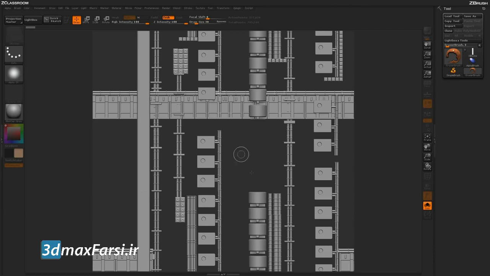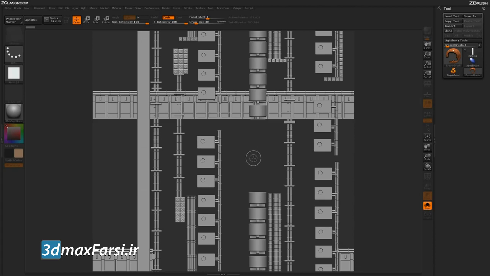Now this process is also undoable, so say I erased too much, I can undo that and bring it back. You can also affect this with alphas and other stuff, so I can pick different alphas to do my erasing to remove any of those areas that I may not like or may have accidentally placed on my actual canvas.